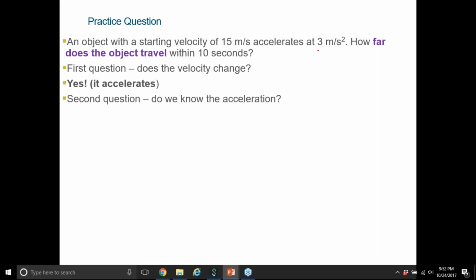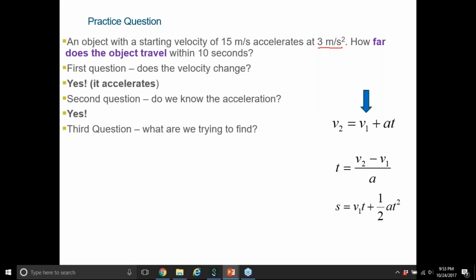It tells us the acceleration is 3 meters per second squared. Okay, so that gives us this column, all the ones that have an A in them somewhere on the right. So we need to know acceleration to solve them. So we just have to pick from one of those 3 formulas.